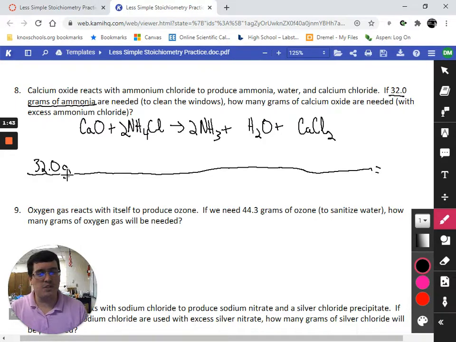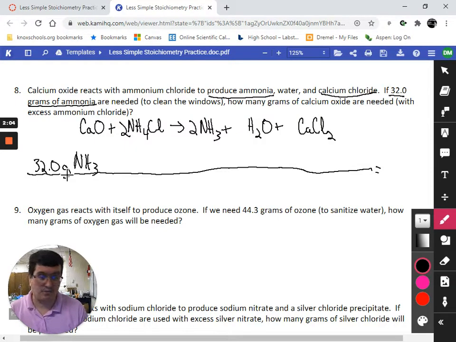Well, we have ammonia, and we have ammonium chloride. Notice it says to produce ammonia, so ammonia has to be on the right-hand side. I know that thing's water. I know that's got calcium in it. Ca is calcium. There's calcium chloride. So it can't be water. It can't be calcium chloride. It's got to be ammonia. It's got to be NH3. So 32 grams of NH3, which is ammonia.